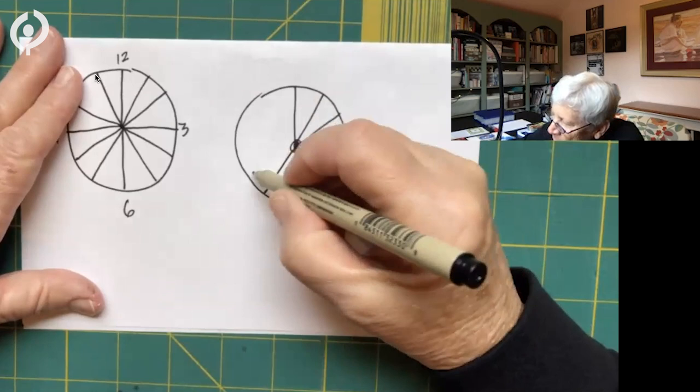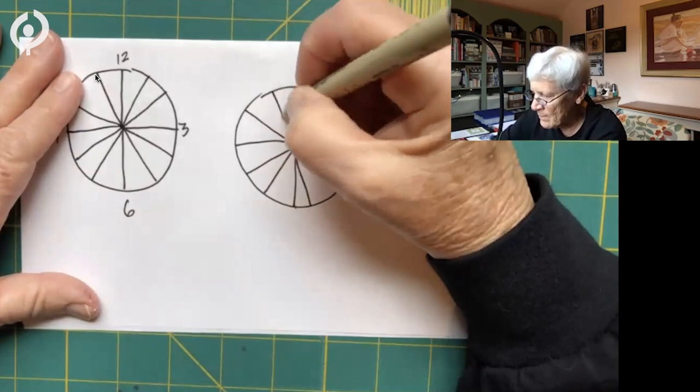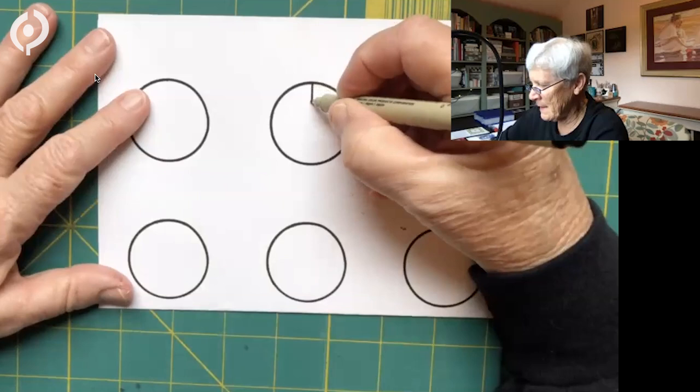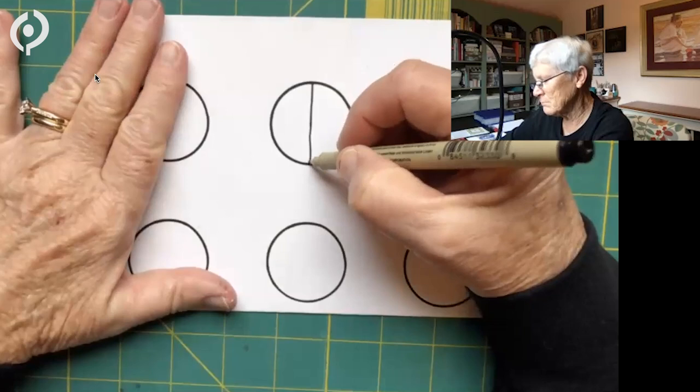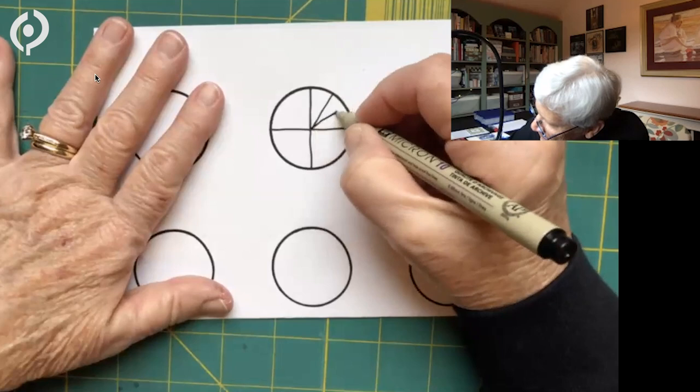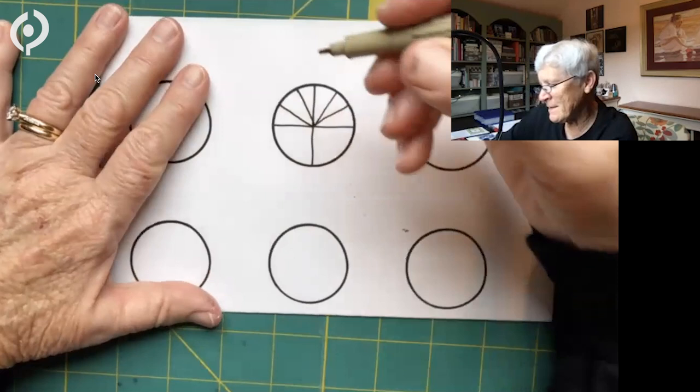That's why we practice and warm up. Does speed help? Does slowness help? I'm going to do one more on my small side — pick this one and go from out to in. You might say, well what if we just go all the way down? You can, and then go all the way across — those are pretty nice-looking quadrants. Going in just doesn't work for me.